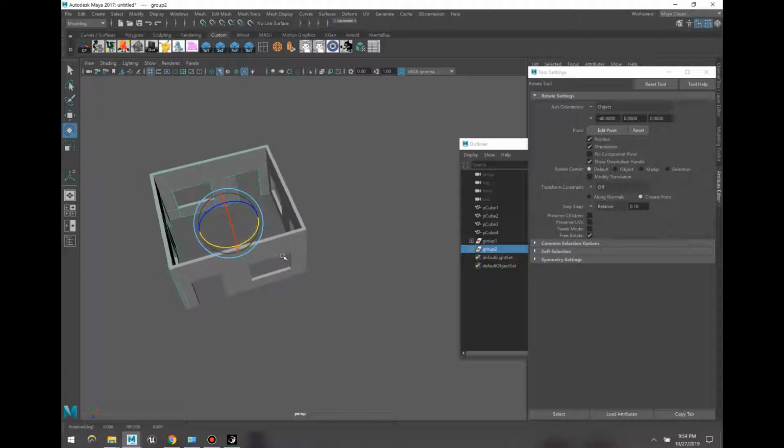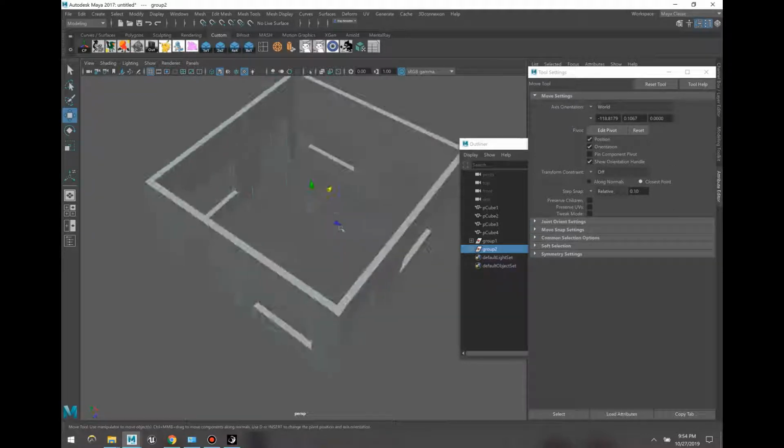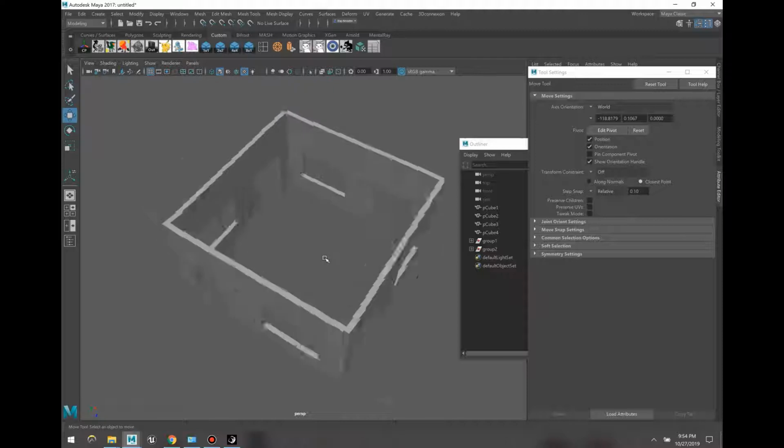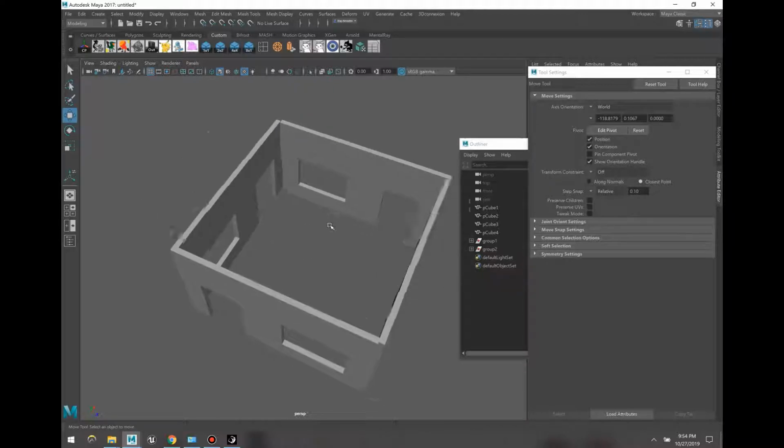And yeah, that's kind of how quick you can get to model stuff in Maya because it is kind of geo. You can see here this is slightly off. If I just move around, yeah, that's fine for now. And it did that because of the pivot point of the rotation.